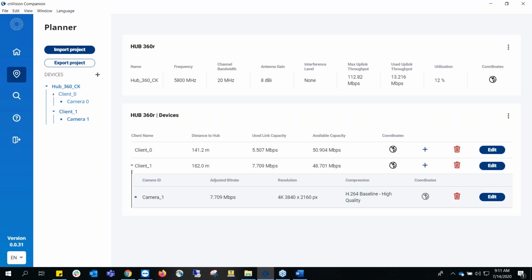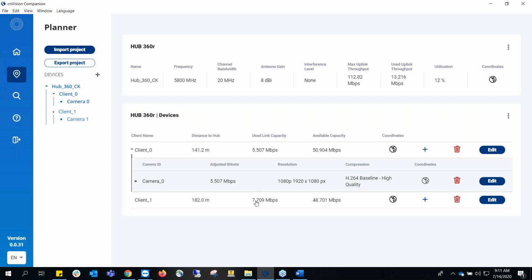Similarly, on another client, I have added one more camera. The total throughput of both cameras, 5 plus 7, is around 13.2 Mbps. Using this particular radio with 20 megahertz channel width, no interference, and this distance from the clients to the hub, the maximum uplink throughput you would get out of these radios is 112, of which currently 13 Mbps is being utilized.